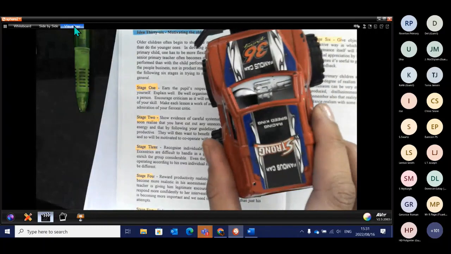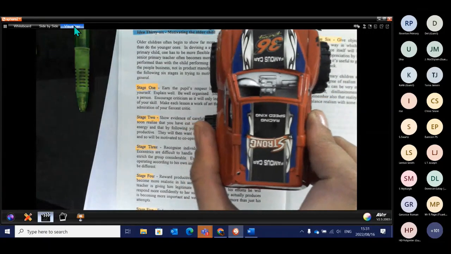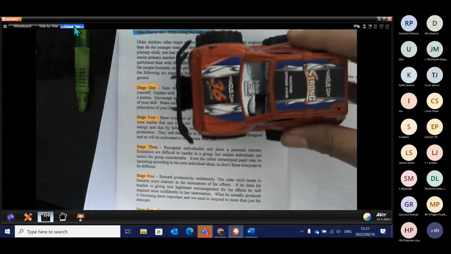And the picture is quite clear. It's not that distorted, and I'm sure it's going the correct way, so you're able to see what's on it.